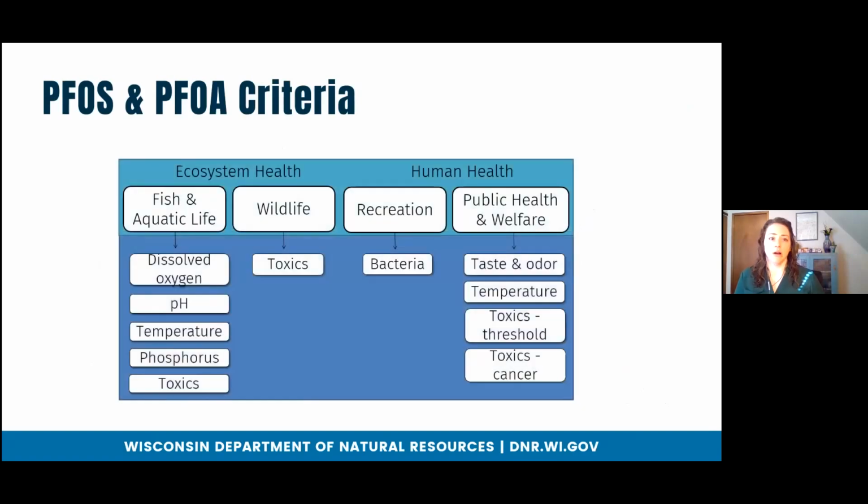And if we go back to our criteria and designated uses schematic here, we see that there are 3 designated uses that are supported by criteria specifying the amount of toxic substances in the water. Looking at the available data, we determined that humans are most sensitive to PFAS compared to other animals. So we decided to focus our efforts on criteria to protect public health and welfare. And then looking at this a little further, we decided to restrict our efforts to threshold criteria, which is for substances that we don't expect to cause cancer.